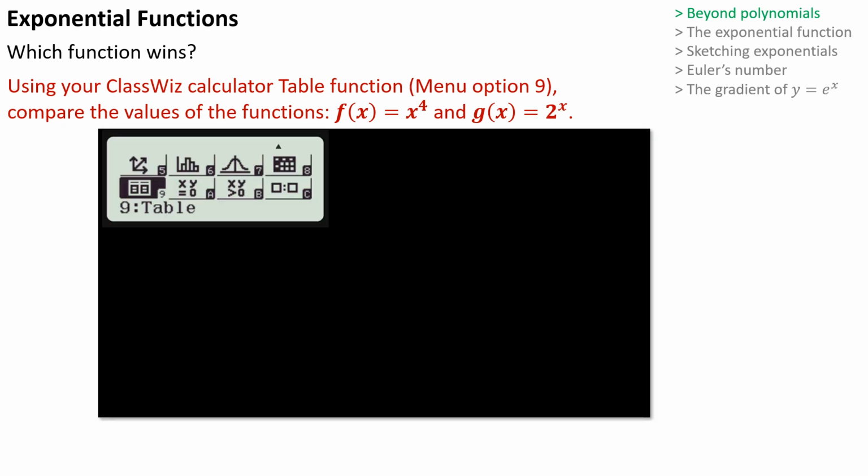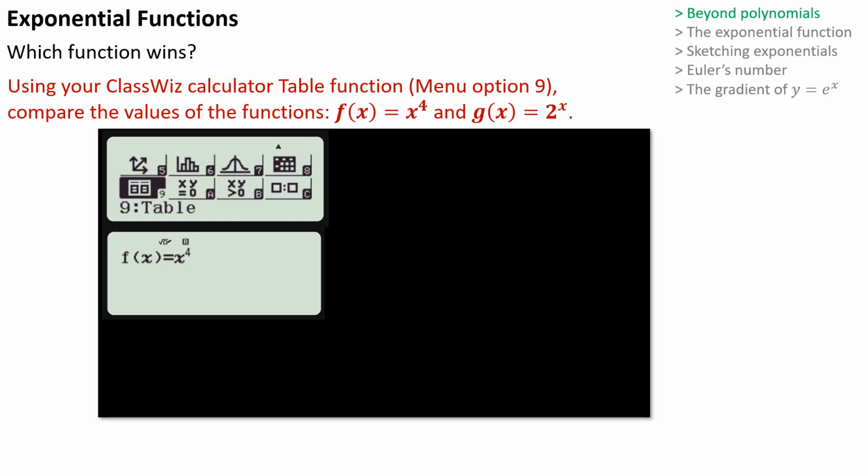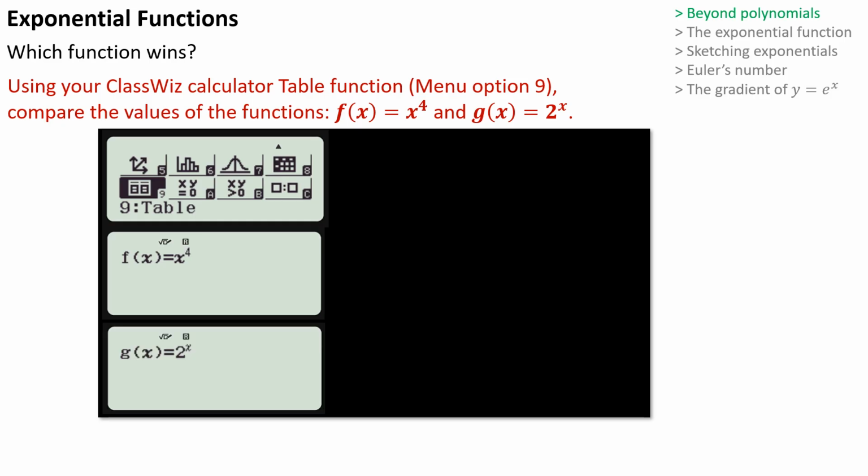On the calculator, you want mode 9. It's called table. You might have to scroll down to it, or you can just hit menu and then press the number 9. f of x equals will come out on the screen. You can press X, which is a button near the top right of the calculator keyboard, and then apply whatever functions you want to for that. Similarly for g of x, and then what you should find, if you leave the range option as the default, you'll get some numbers.